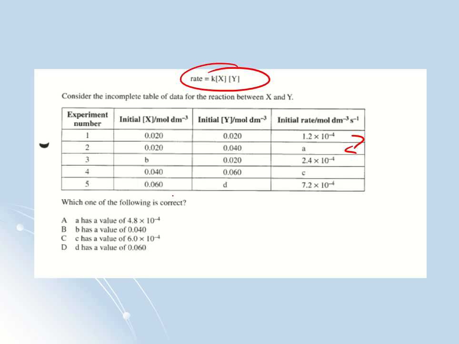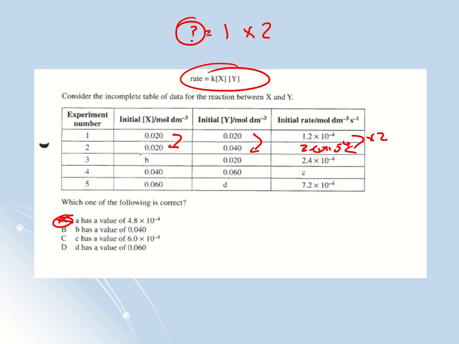So we've got the rate equation up here, very important. Don't ignore it. We're trying to work out what is happening to the rate, so I'm going to put my question mark in there. If we look at the change for x, x is changed by a factor of 1, so that is 1 to the 1 because it's first order, multiplied by y. Y has doubled, so that is 2, and it's first order, so 2 times 1, so the rate has doubled. That would be 2.4 times 10 to the minus 4 there. The question for A is a value of 4.8 times 10 to the minus 4. Well, A, we can rule out as incorrect.